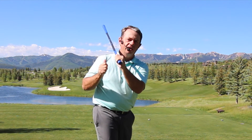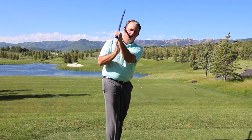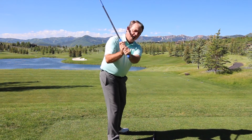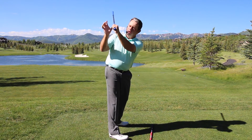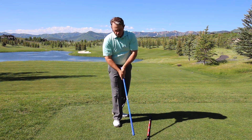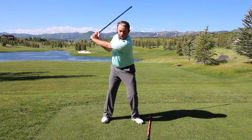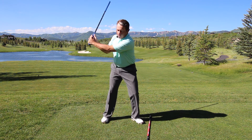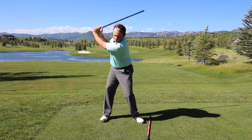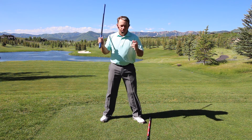If I take any object — whether it's this Sabre, a club, an axe, or a bat — and I want to hinge it and load it up, it's very important that your anatomy be loaded properly. This Square Sabre has truly helped me set my thumb under the shaft because it's square, and that's really helped me to load it properly and develop a slightly shorter backswing with a more explosive kinesthetic feel of sequence.